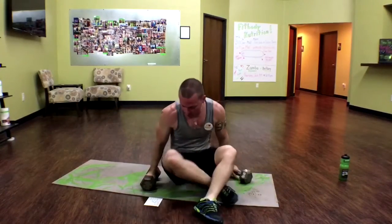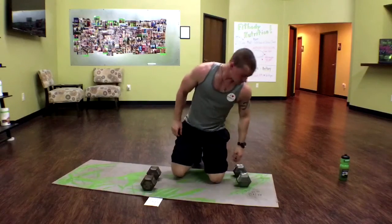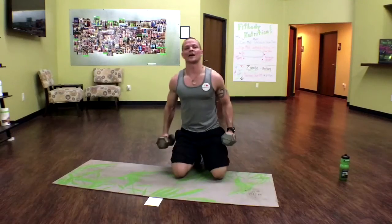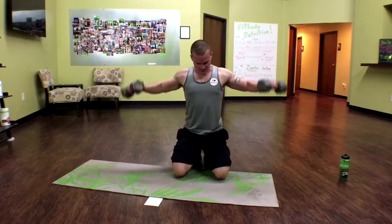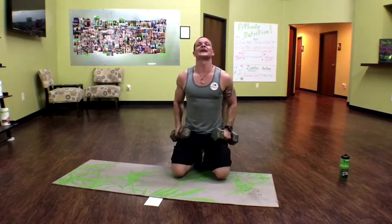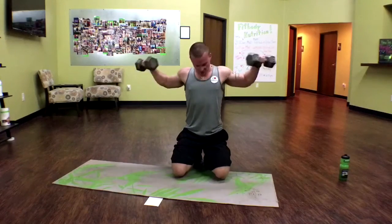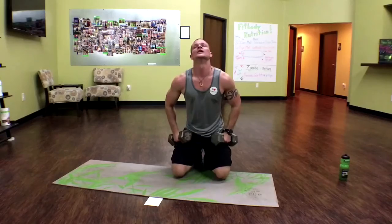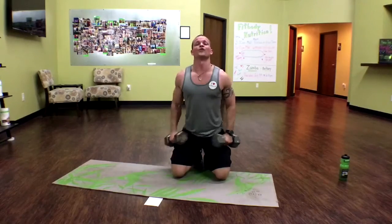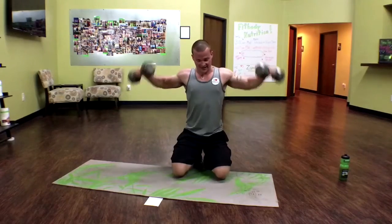Now, we're going to do this one on your knees. Okay. All right, this is going to be a side lateral. Here we go. Bringing it up. Nice control. Good. Now the dumbbells I have are too heavy for this, but I'm going to maintain it as long as I can. If my form gets too sloppy, I'll go grab a lighter set of dumbbells. So same thing goes for you. If the weight you have is too heavy, if you have the capabilities, find a lighter set.